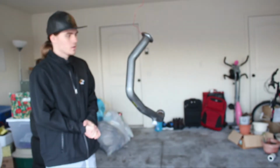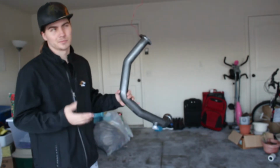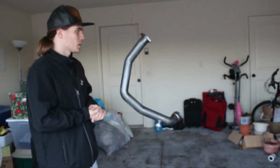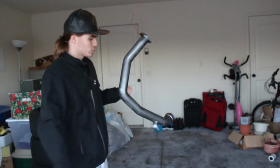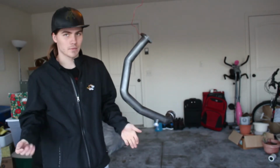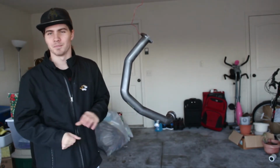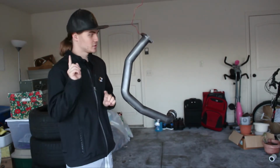Hey guys, so I've just gone ahead and used about 400 grit sandpaper or so to scuff up the surface and make it nice and matte. And from here, you just want to go ahead and spray on your primer, which I'm going to do maybe one or two light coats. And after that, everything will be good. Also, I apologize about the mess here in the garage. Yeah, I have to clean that up. Anyways, so on to painting.